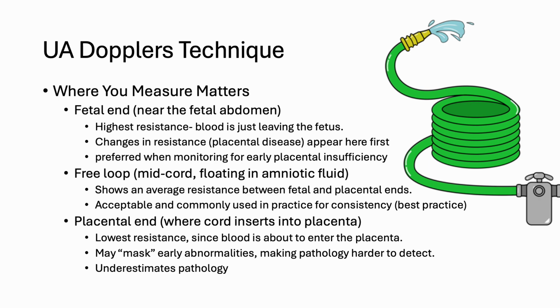So I have a picture of a hose. If you think about how blood or water would flow through a hose with a filter at the end, closest to the source, or the fetal end, is where most pressure is needed. Right where the valve is, that's where it's going to have higher pressure. Closer to the filter, or the placental end, the pressure has already dissipated some, so that's going to have lower resistance. The pressure is going to be highest right when it comes out and lowest at the end.